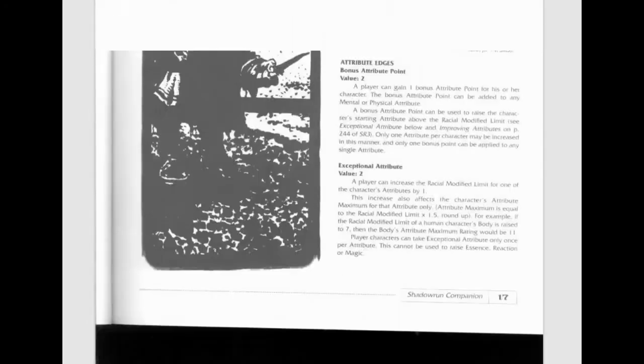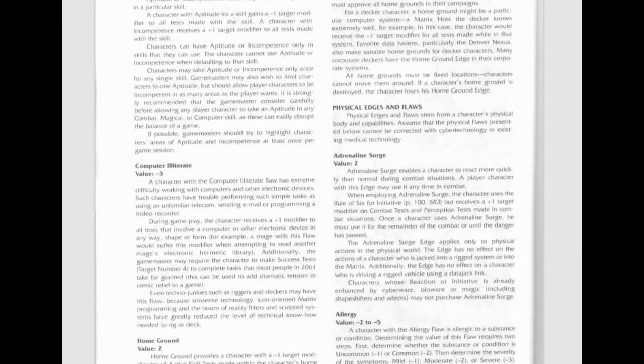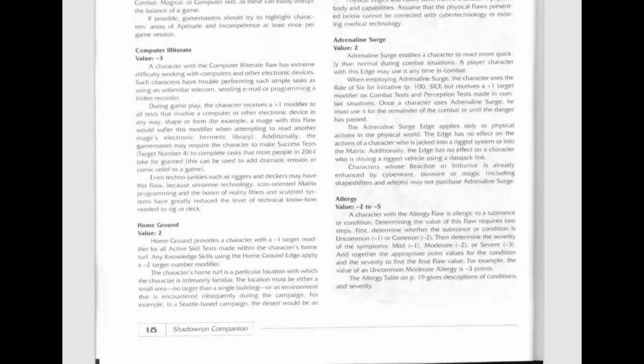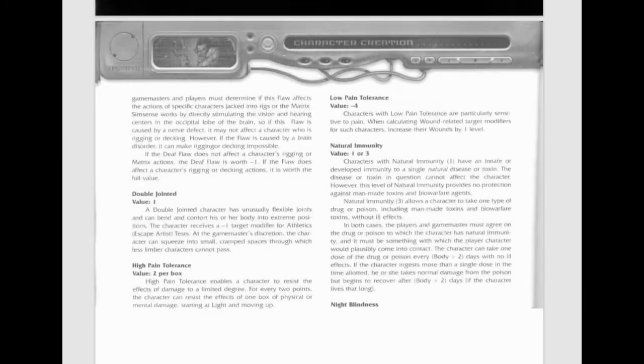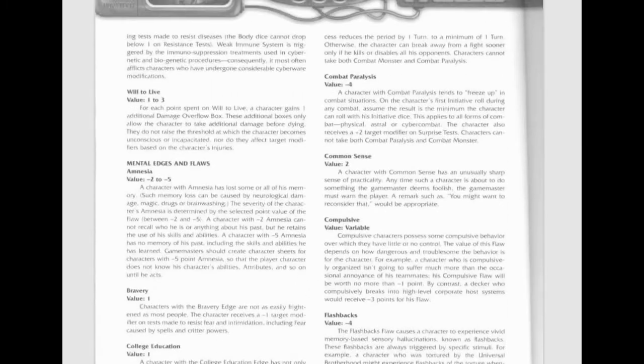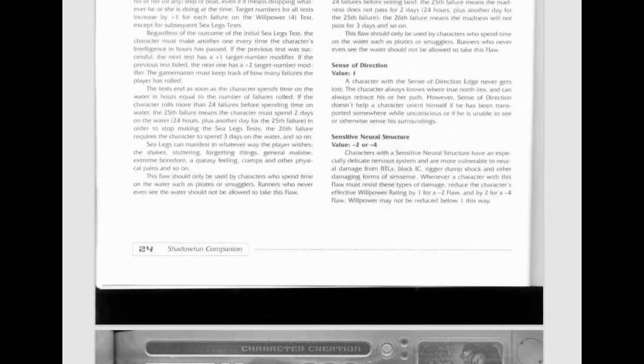So the different edges and flaws, you had the standard edges and flaws that you find in Shadowrun today. You got your attribute edges and flaws, your skills edges and flaws, physical edges and flaws, and so on and so forth, social edges and flaws. And this was really just a way to make a more well-rounded character.